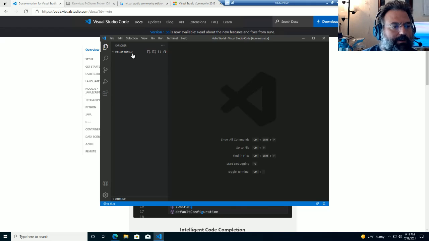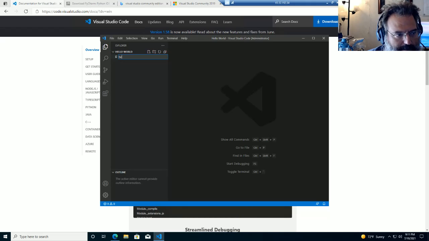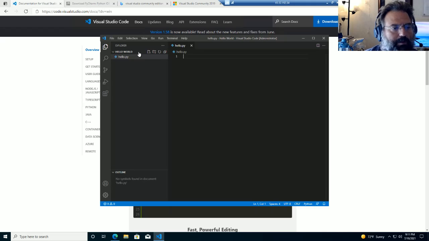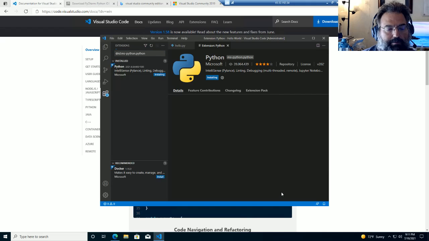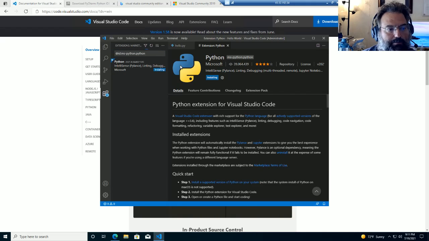And at this point, we can actually start creating a file. So nothing here yet, but we can say plus file, and we'll say hello.py. And so now it said, hey, look, that looks a lot like a Python file, right? Do you want to install the extension for Python? We say sure. And it takes us over to what I'd shown you before about the Python extension. And we're going through the process of doing the installation. So once it's installed, then it knows, and it looks like it finished.